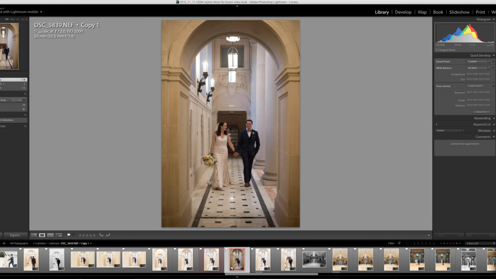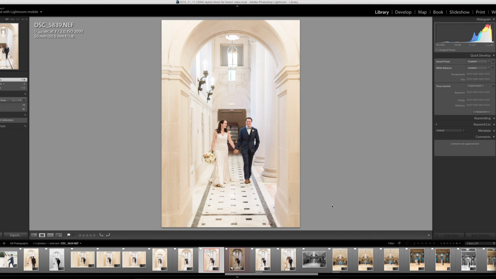So I think that it's super easy to get images to look beautiful and glowing and soft when the conditions were perfect, but real life means that sometimes we're inside and sometimes we're not able to get a sunset with a beautiful floral background. So I want to help you guys out by showing you my process for editing images that maybe were not my most ideal images when I took them, but I still want to deliver them. I still think they're beautiful, and I know my clients are going to love them.